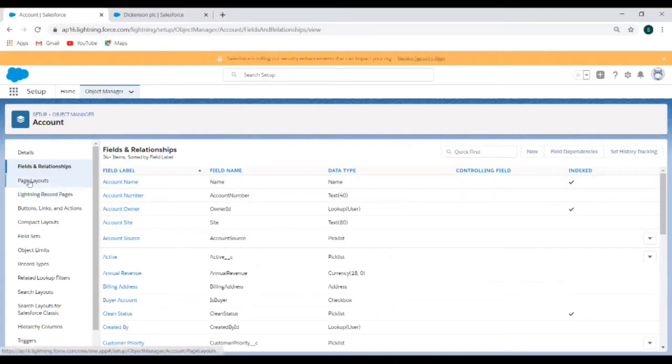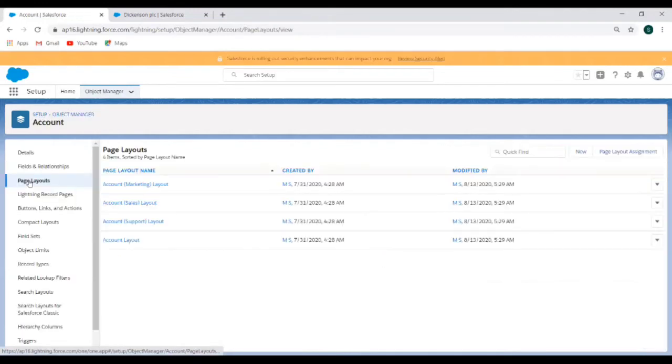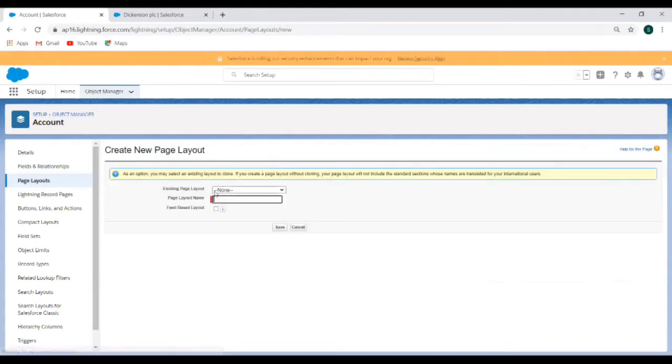So first we will go ahead and create that page layout for the school type of account. We'll create new on the page layout. We want to take any existing page layout. Suppose we'll take the account layout. Whatever sections and fields are there on the account will be visible here as well. But then we can add some additional fields and also remove the fields from that layout which are not very relevant for the schools. Those kinds of changes we will do in this layout. We'll name it school layout and click on save.